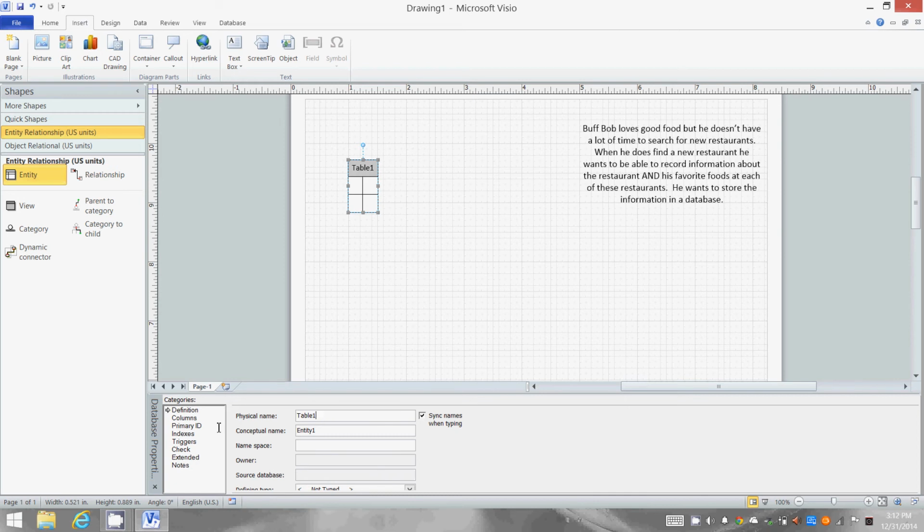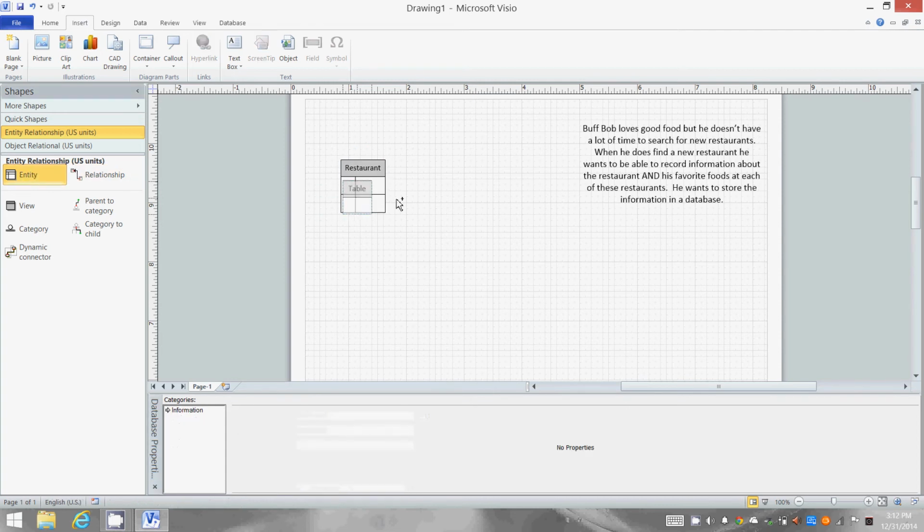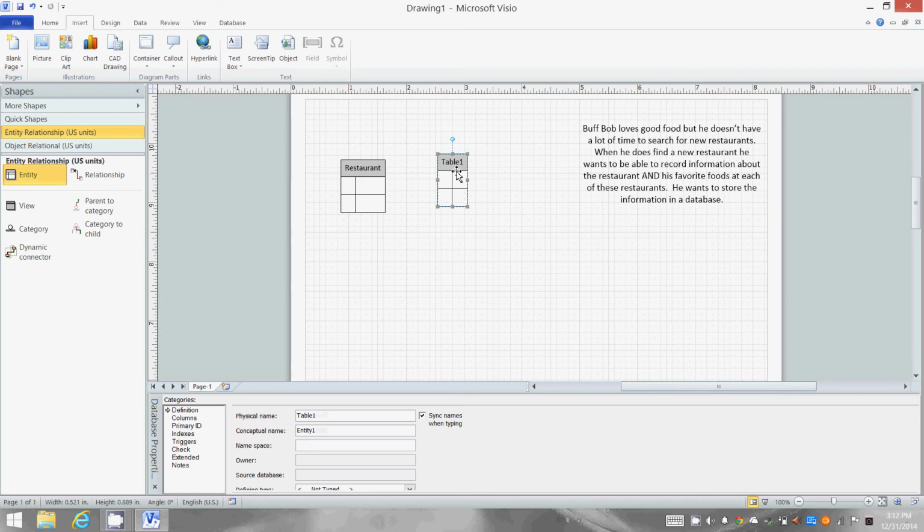We'll name the first one restaurant. And then what else do we want to track? Well, each restaurant has multiple food items, so we'll make a food item table. Or let's name it menu item, not food item. Sounds better.